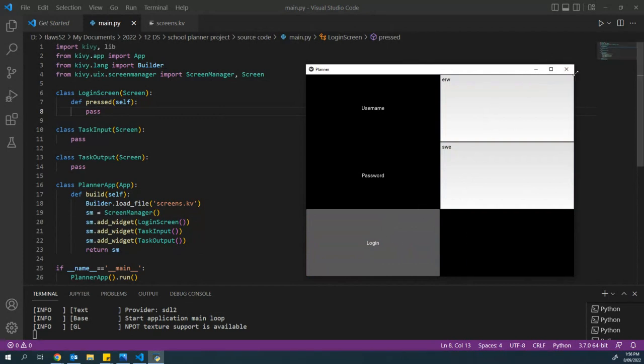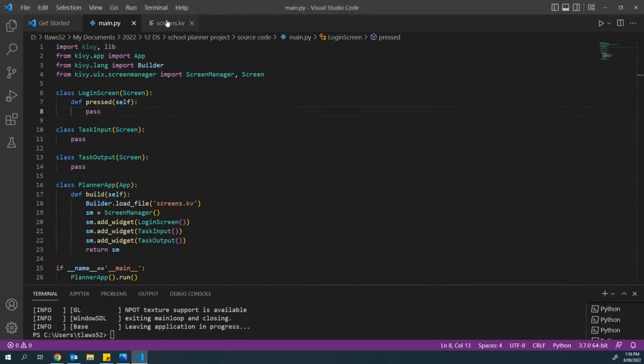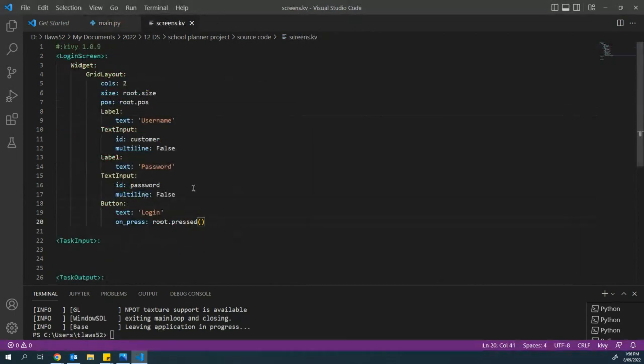So in terms of the button, there's a couple of options about how we can get this centered. What we can do is go back a level. Essentially what we've got here is one grid layout for the labels and the text input pairings.